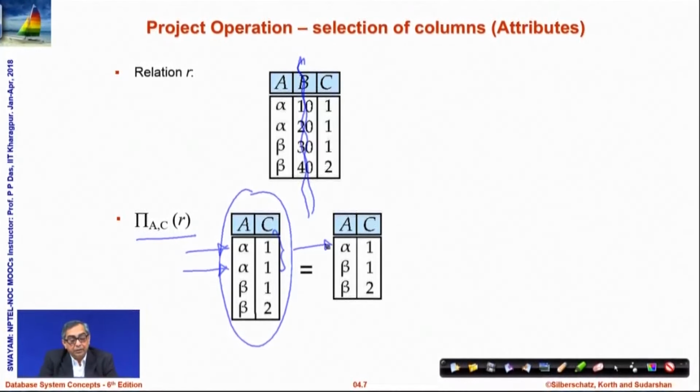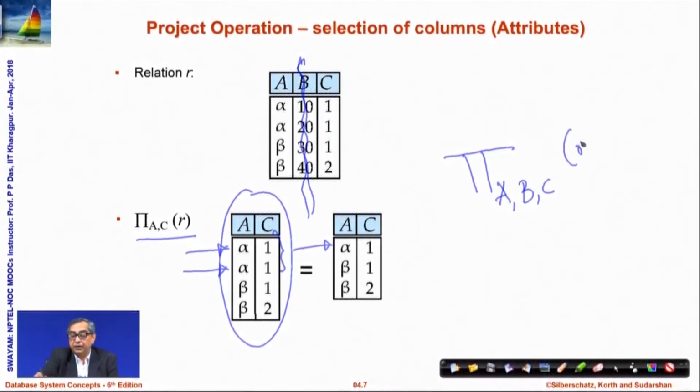Obviously, I can project on any of the fields singly or all the fields also. I can do a projection of this A B C of R. Of course, that means in this case that it is a set which is equal to R anyway. But obviously, I must have at least one column, at least one attribute to project on. I cannot project on a null set of attributes, because that does not give me a schema even. So, there will have to be one or more attributes on which I project.